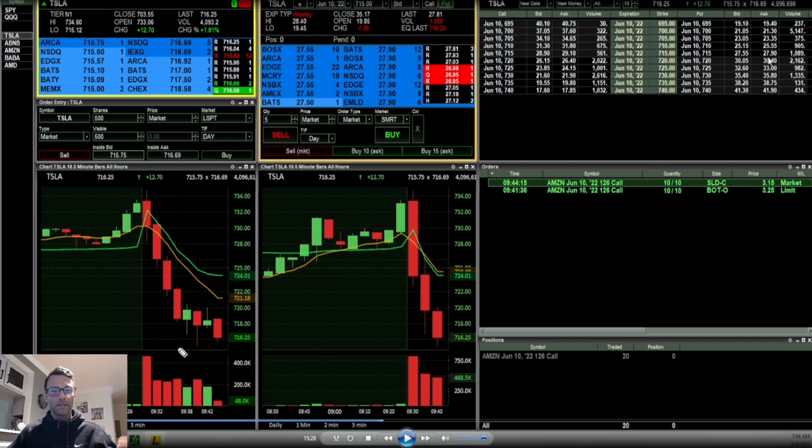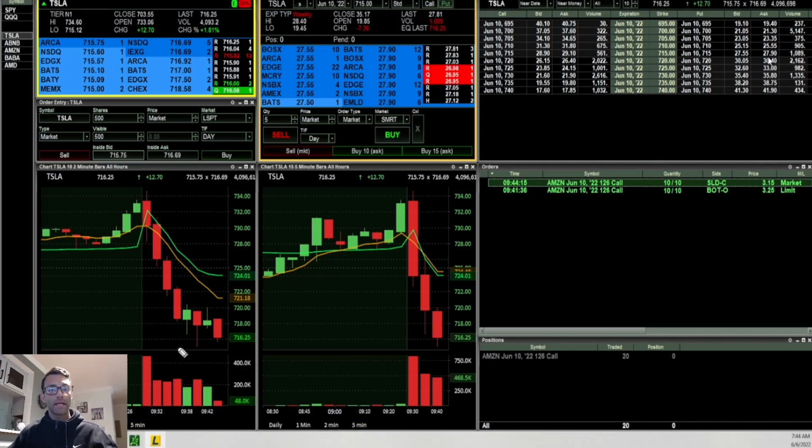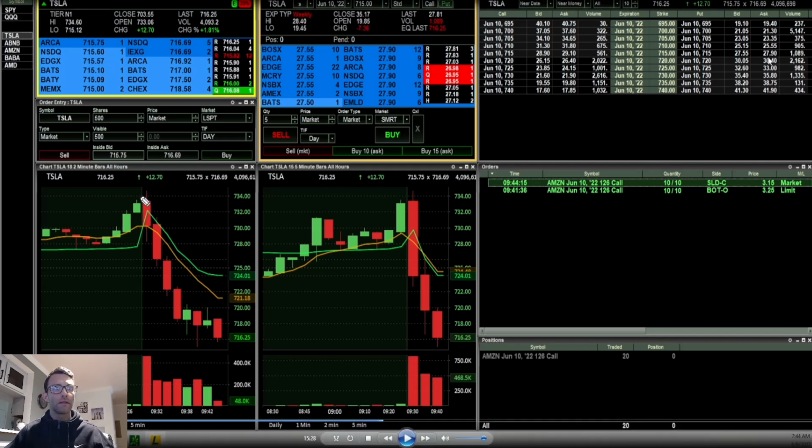So now let's get into the second trade of the day, which is going to be a short on Tesla. So why did I short it? Because look at this aggressive selling off the open and then had a period of consolidation. So this is a nice bear flag, a pattern that I love to trade. Below the VWAP, below the 9 EMA. Big move lower from the open, so sellers are clearly in control, has a period of consolidation, and then when it makes a new low, I feel like there's going to be some follow through.